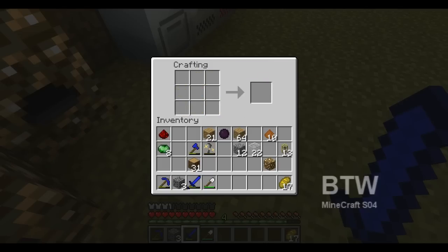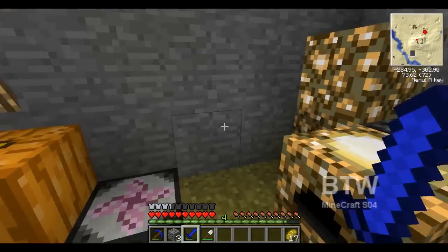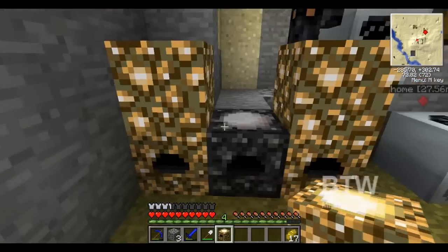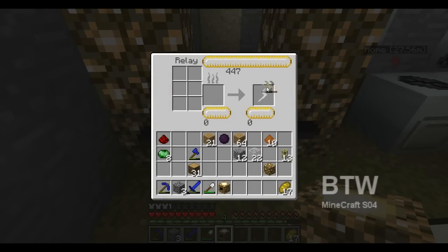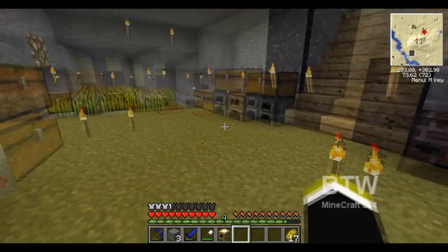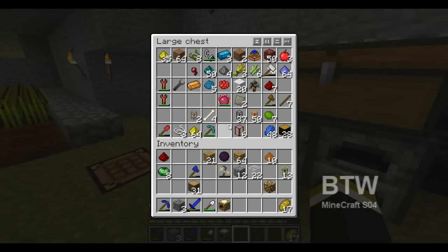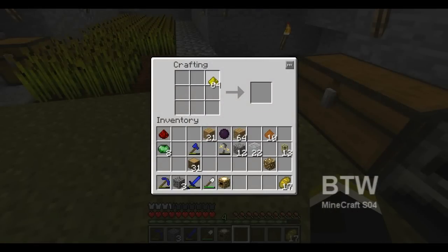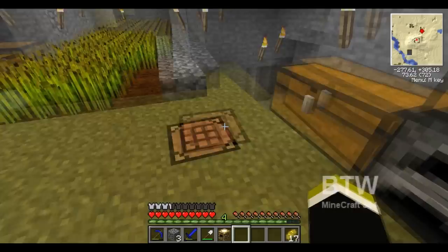Now, if I go to the energy collector, I'm gonna need you, and I'm gonna need... probably don't need more glowstone. I have enough, I think. I need five more. Yeah, that's plenty.